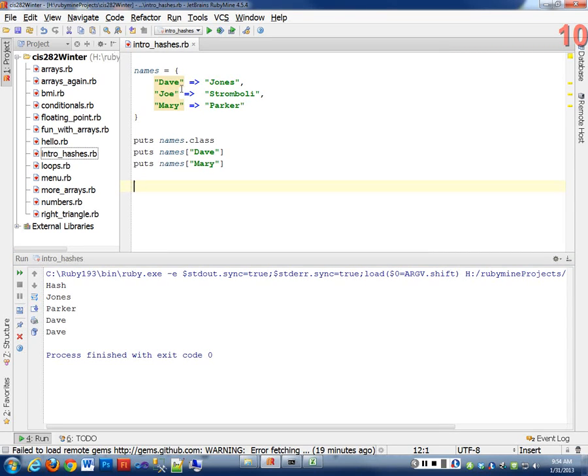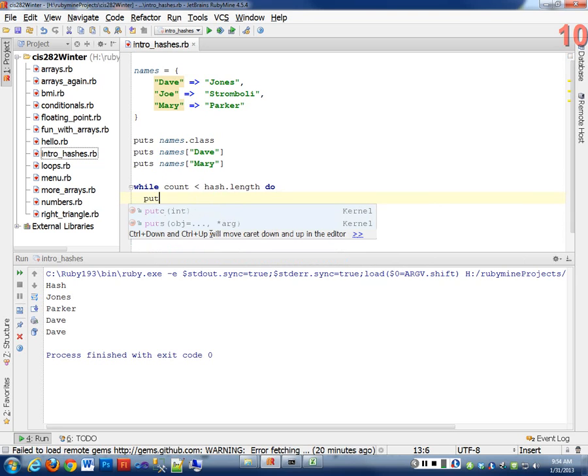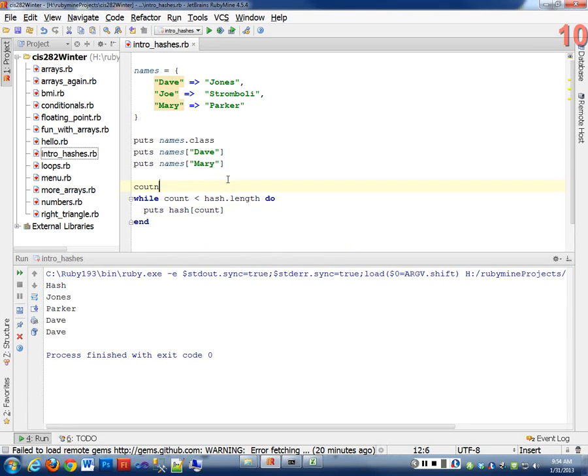I can't do a while loop like this. While count less than hash dot length, do puts hash sub count, right? Because what is count? All right, here's our simple loop, right?